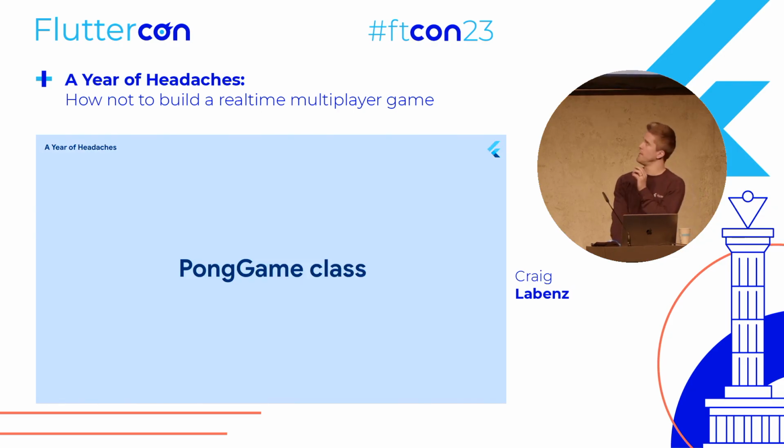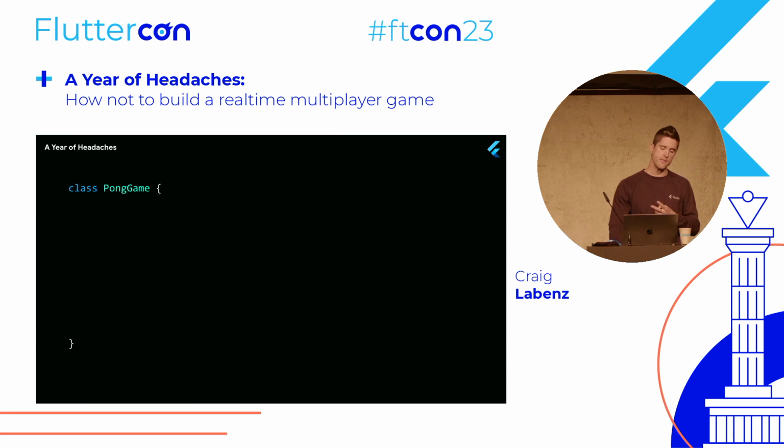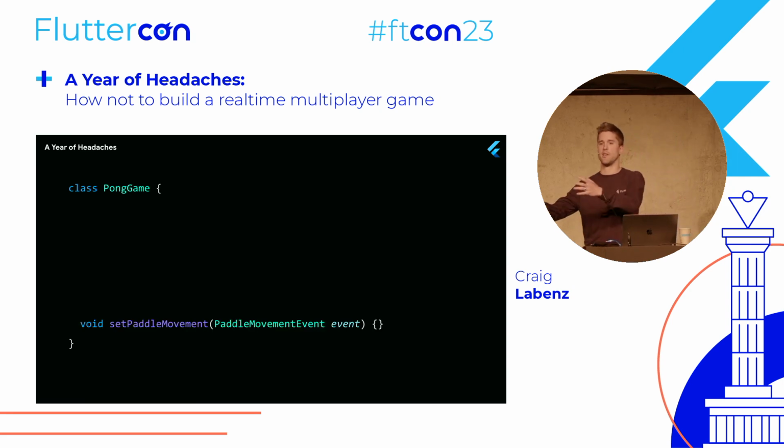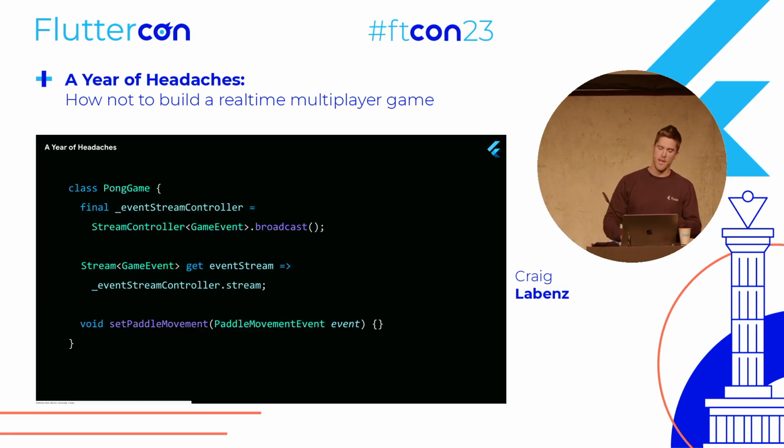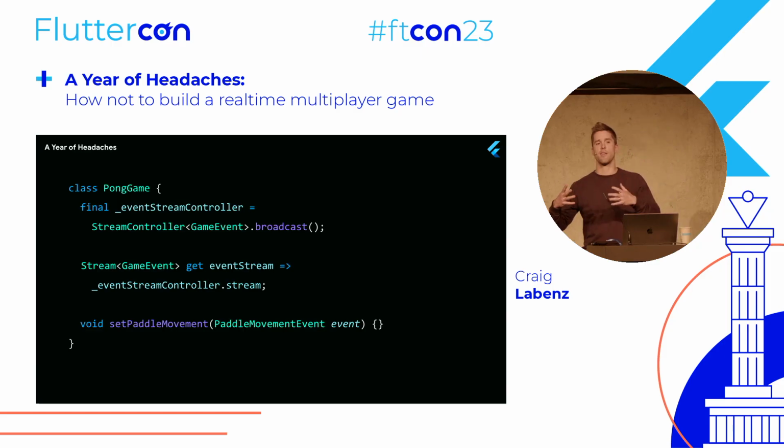So let's take a quick look at this Pong game class. It has 2 primary communication ports. The first one is a method by which it hears about outside events, and I eventually realized that basically just needed to be whenever a paddle moved. So it's got a method where it hears about outside events, and then it has a stream from which it broadcasts its own internally simulated events out to the outside world.